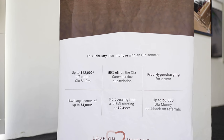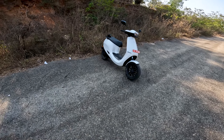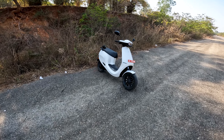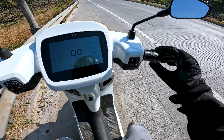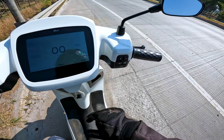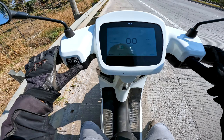If you're booking a scooter in February 2023, you can get some goodies by mentioning my name — the code is 'StrellanOla' — along with a discount of ₹10,000 off on the S1 Pro and 50% off on Ola Care plans. Now let's get back to the review. I'm in the middle of the highway and the scooter has three riding modes: Normal, Sport, and Hyper. Let's put it in Hyper mode and pull it hard.